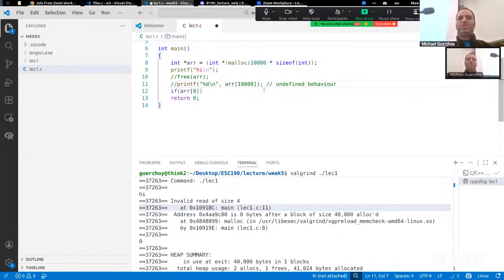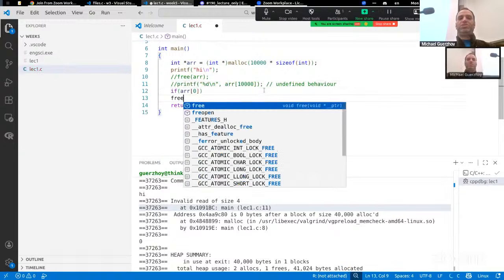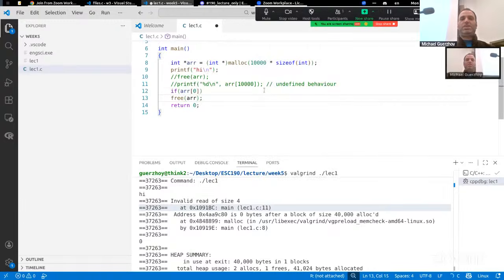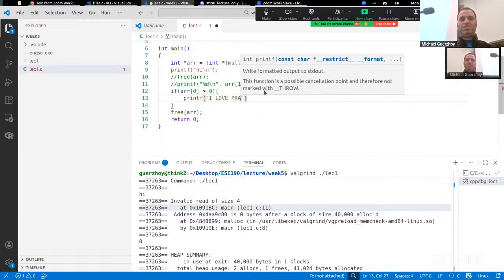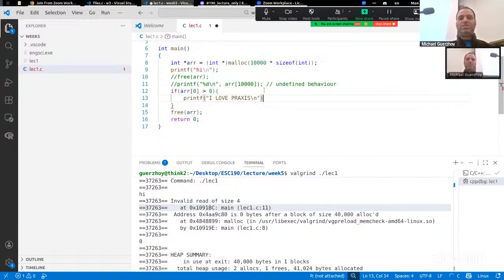So I got rid of that, and I'll do a free just so that I don't get caught in this. So if I say if array at 0, I'll print something like this, right? So why is this bad?